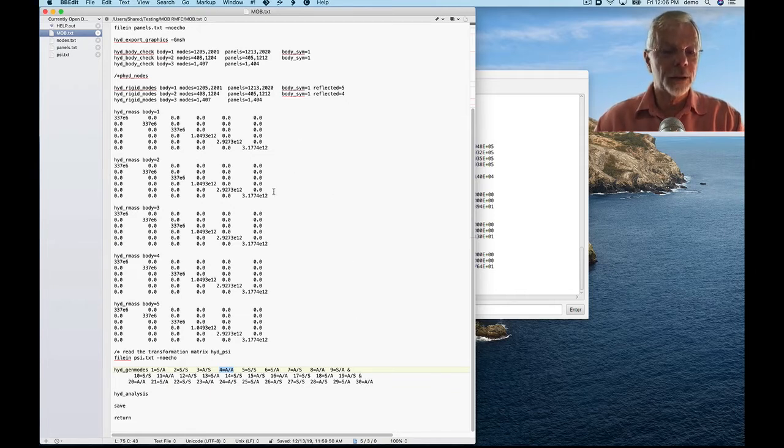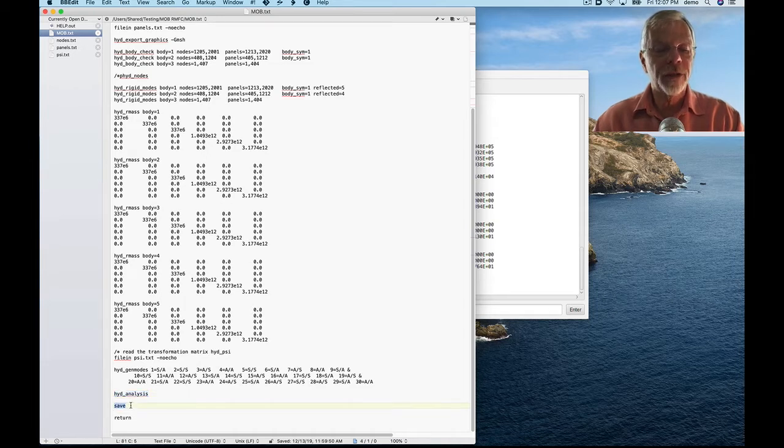So once we've done that, the program will deal with the transformations internally. And so we run the HYDRAN analysis command to calculate the added mass, the hydrodynamic damping, and the wave exciting forces for these 5 modules. And again, we haven't specified the connections yet because it doesn't matter whether they're connected or not connected in terms of calculating the added mass, hydrodynamic damping, and wave exciting forces.